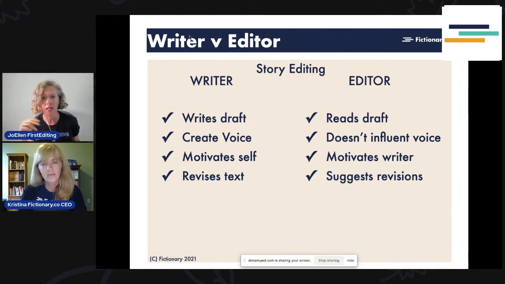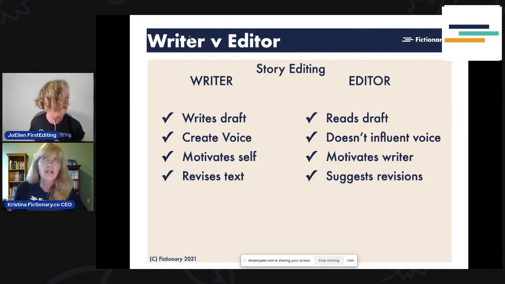that you should be receiving from any editor that you're working with, because it should tell you what you do well, and it should also show you challenges. And sometimes, editors I've seen in the past have been a little too teachy. They're getting into just fixing, that red pen mark, when that's no longer where we are. We also know that there are ways to help people through the revision, to encourage them, to coach them to become better self-editors and better writers through that process. Yeah. So the next difference is the writer revises text.